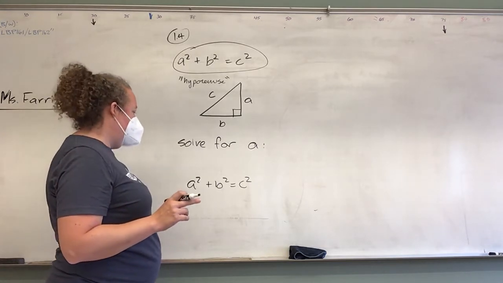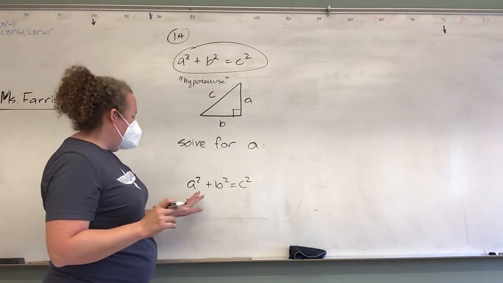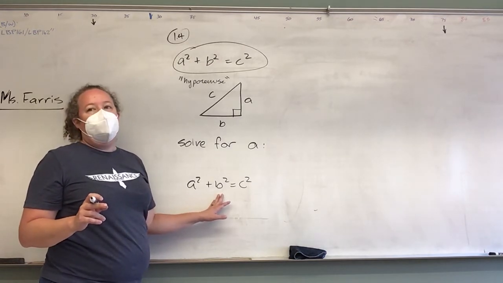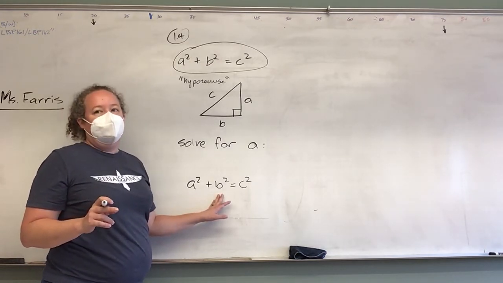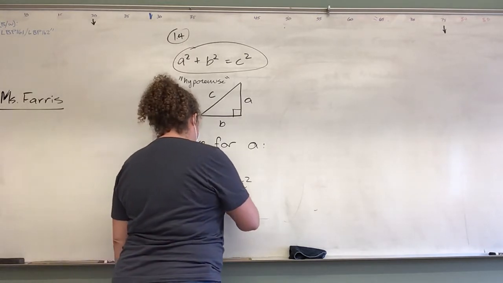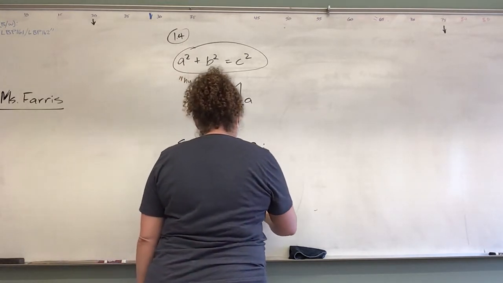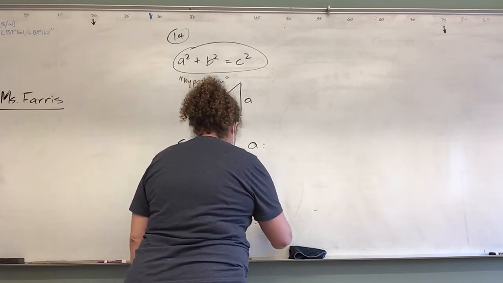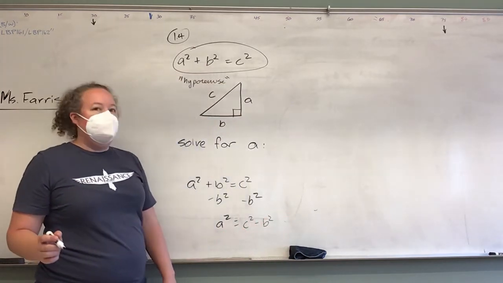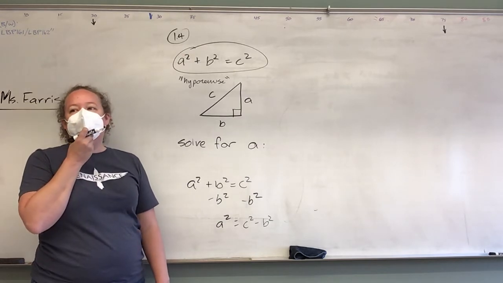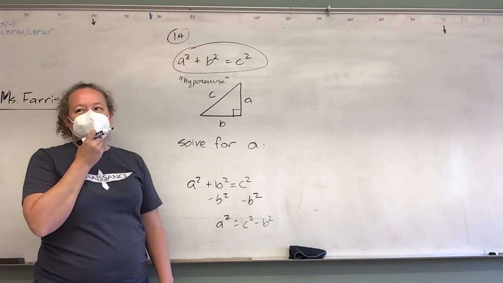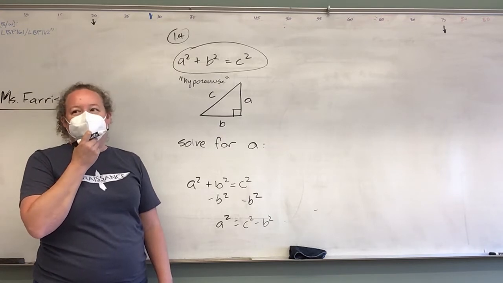Yeah, we have to, right now this b squared is in the way. We've got to move it. How will we move it, Merlin? Subtract b squared. That's right, we subtract b squared from both sides. And so we have a squared equals c squared minus b squared. Now technically at this point, Gino, have we solved for A? No, we haven't. What's the problem? What have we neglected to do?